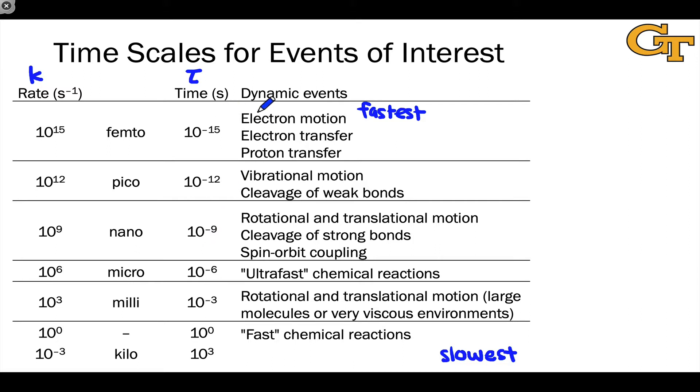The fastest processes really at the molecular scale involve electron motion, electron transfer, and the transfer of a proton. The movement of essentially subatomic particles at that stage, very small, very light, very rapid to move. So for example, the absorption of a photon, which involves electron motion, is faster than almost any kind of chemical process we could conceive. And it's much, much faster than vibrational motion, which involves the movement of nuclei. And this distinction between electron movement and nuclear movement and their timescales and rates is key to the Born-Oppenheimer approximation, which we'll see in detail a little bit later.